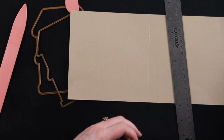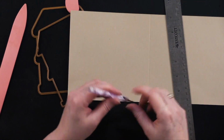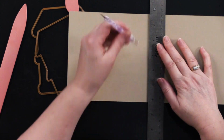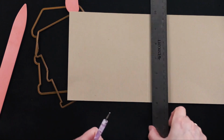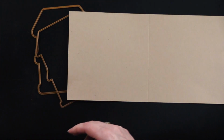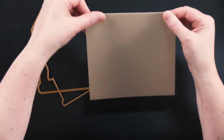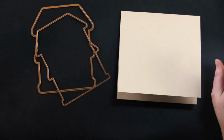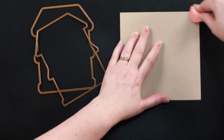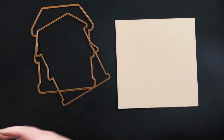You could also do the same thing using a stylus, which is a very helpful tool, and we're going to be using this very shortly. So yeah, these are great options for scoring. Like I said, don't underestimate the value of scoring. Super important in card making. All right, so we're going to fold that over. Okay, and then once I've got that folded over, I like to make sure I have a nice crisp fold.